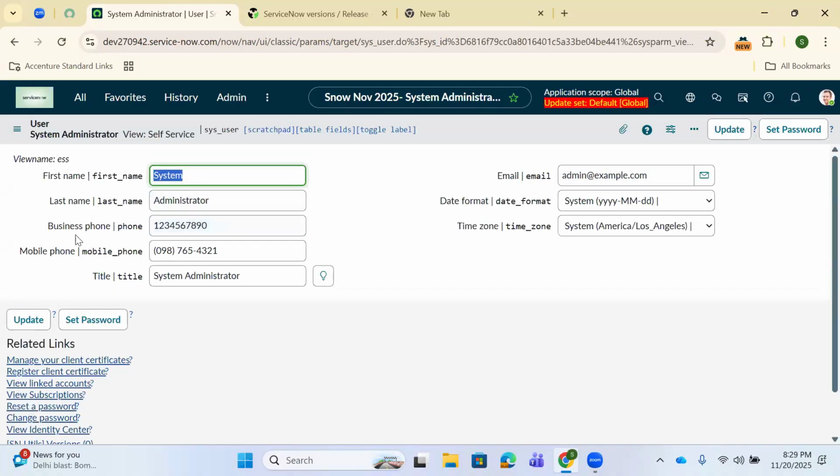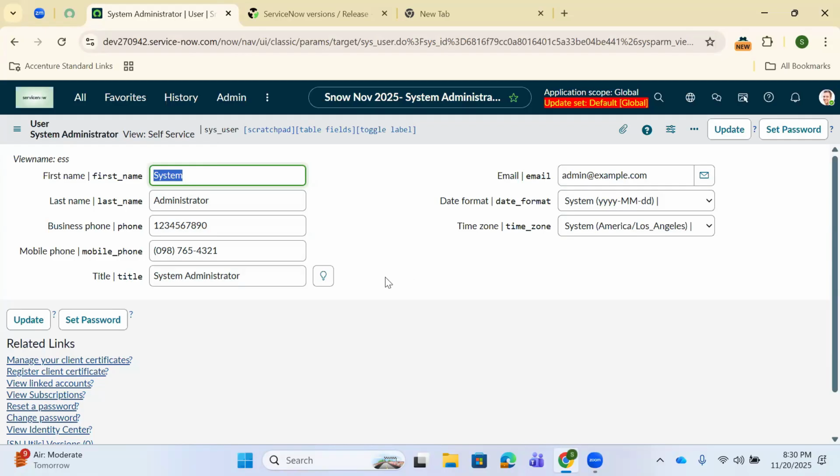Okay, coming here, the first name, last name, business phone, mobile phone, title, email, date format, time zone, all these details you can see. See, we are on a view called self-service. What is self-service? That means the end users who have very limited access on the ServiceNow instance are treated as self-service users.